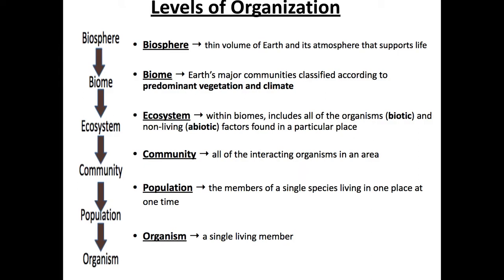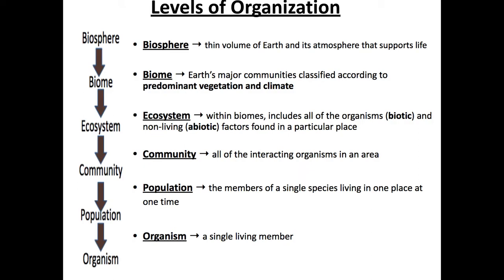Okay? Within an ecosystem, so now we're looking at one particular place, you are going to have a community. A community includes all the living things interacting together. So all your animals and all your plants and your bacteria and your fungi, all your living things. A community can be broken up into different populations.